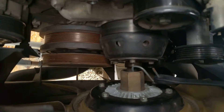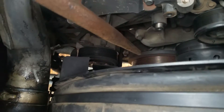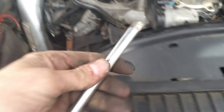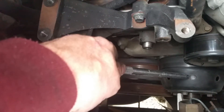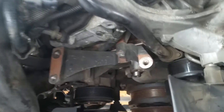A lot of people have problems with that nut right there. I'm going to show you how to do it. You can use this tool, but you can also use a three-eighths drive. Get your three-eighths down in there and lock that in place. Hold that in place like that and then get yourself a big wrench. Just put a little bit of crank on it, crack it, then just grab the fan, spin it, and it comes right out.